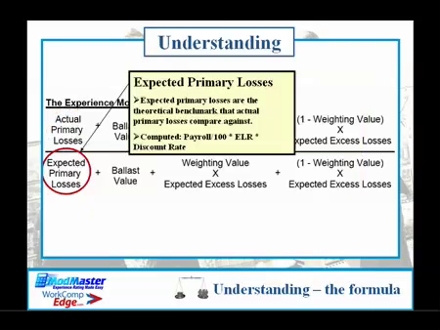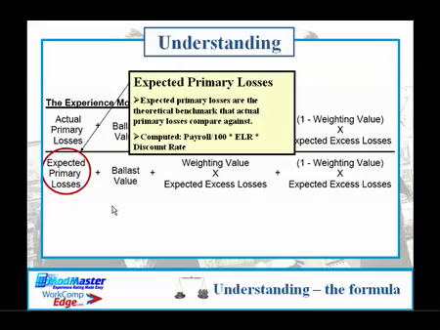Okay, now let's move on and look at expected primary losses. Expected primary losses are in the denominator, the bottom portion of the equation here. Remember, experience rating is basically comparing actual losses, which are going to be mostly on the top, to some type of expected benchmark, which is in our denominator. So that's our ratio, our comparison that's going to give us our experience mod, with some other strange factors thrown in there that we'll discuss.